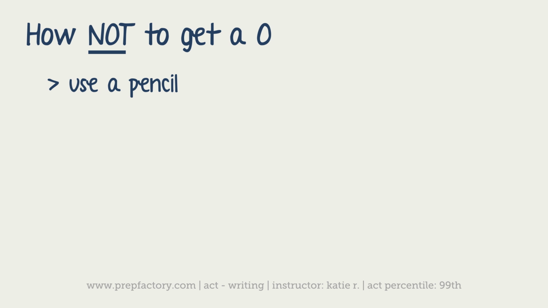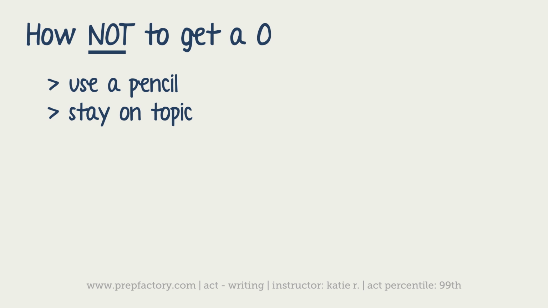The next thing is you can get a 0 if you're totally off topic. So what that means is stay on topic. So let's use the example I was using earlier of the school uniforms. An on-topic essay could talk about the fact, or at least we're going to say it's a fact, that using school uniforms is a way of suppressing individuality. So by having students wear school uniforms, those students aren't able to really express themselves fully through their wardrobe.